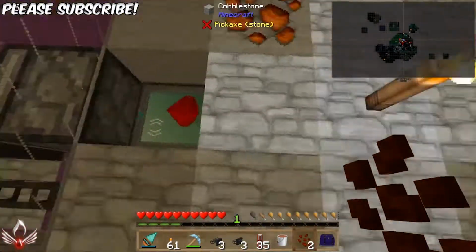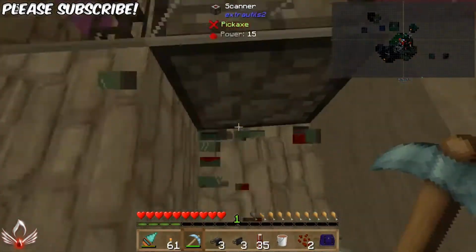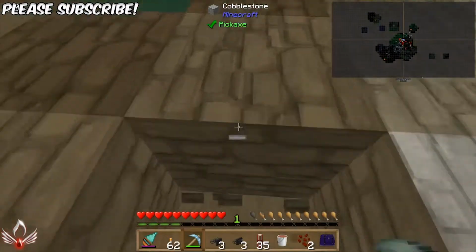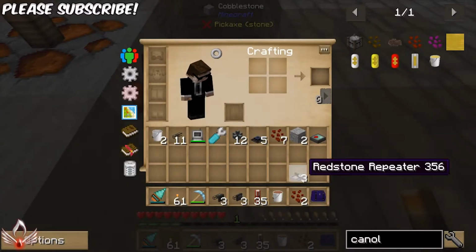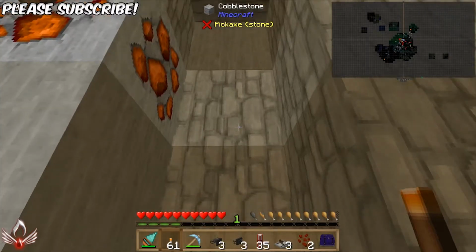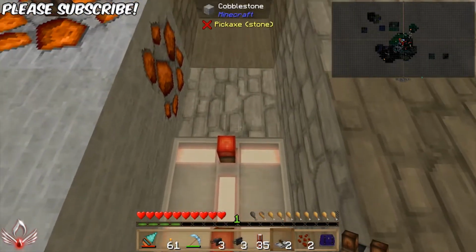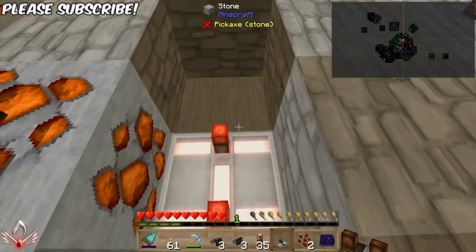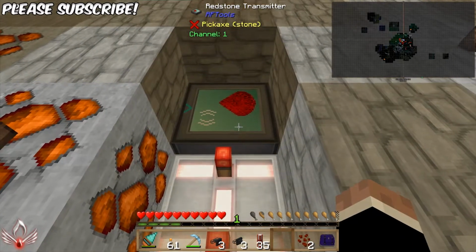So what we will do here is we'll break this and we'll put in 2. Is 2 good enough? 2 should be good enough. Well, actually 1 should be good enough, shouldn't it? We'll put in 1 redstone repeater here, set it to 4 ticks. Actually, we'll put in 2 and set them both to 4 ticks. So we've got 8 ticks, about half a second. And then we'll put the receiver down.